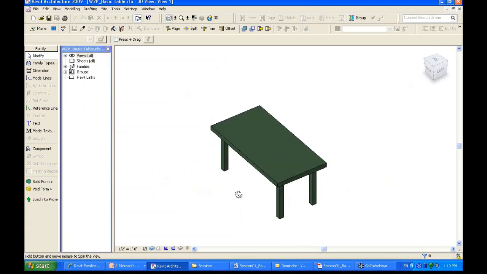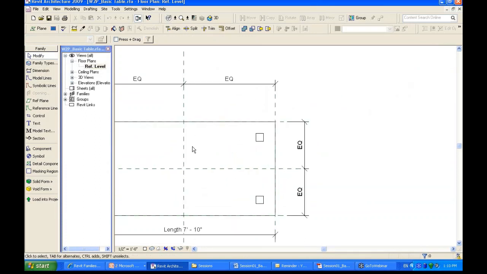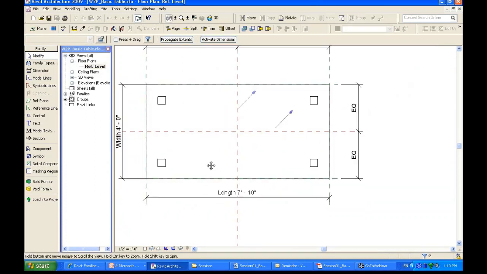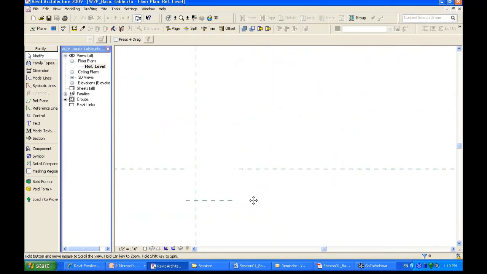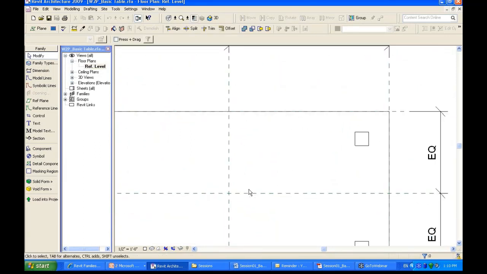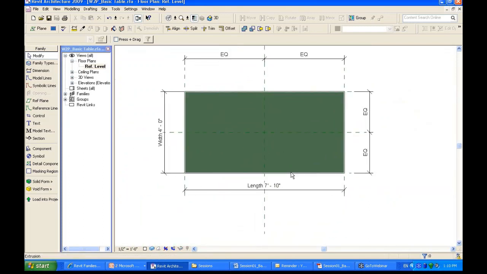Right, here's the family that we are eventually finishing with. I'd just like to talk about reference planes. We have reference planes here. We can see these green lines that I have selected. Huh. Well, that's all fine and dandy. What does that have anything to do with it? And I've turned some shading on. There's like a solid object. I don't know. What we're dealing with right now is reference planes. Don't worry about the solid objects. What we care about here, again, is reference planes.